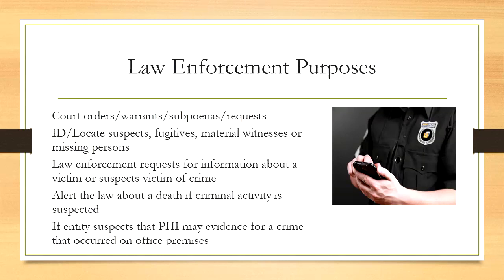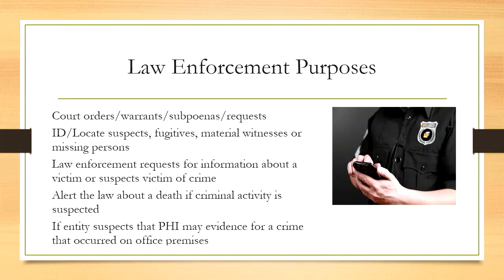Number 2, to identify or locate a suspect, fugitive, material witness, or missing person. Number 3, in response to a law enforcement official's request for information about a victim or suspected victim of a crime. 4, to alert law enforcement of a person's death if that covered entity suspects that criminal activity caused the death.